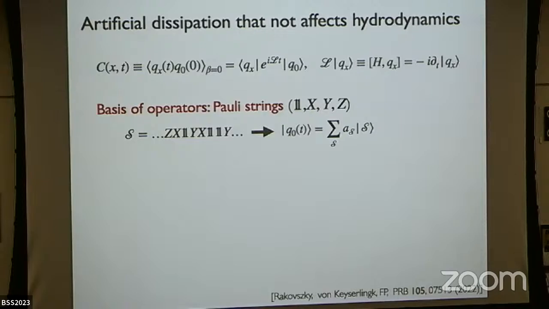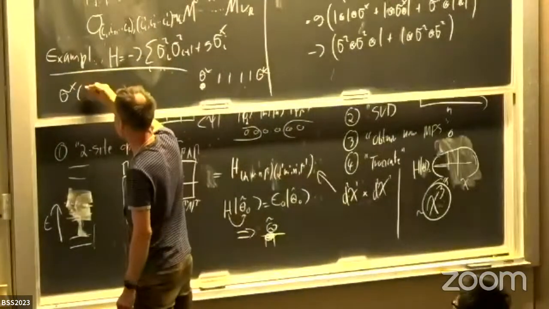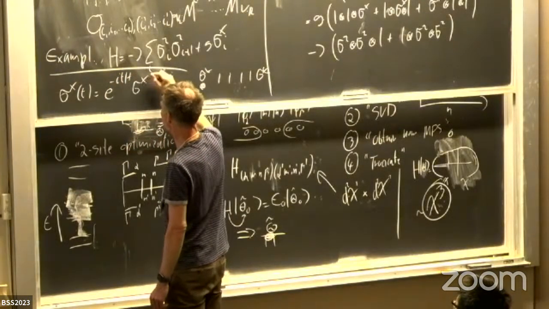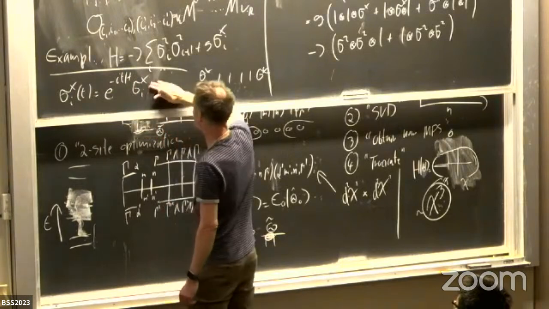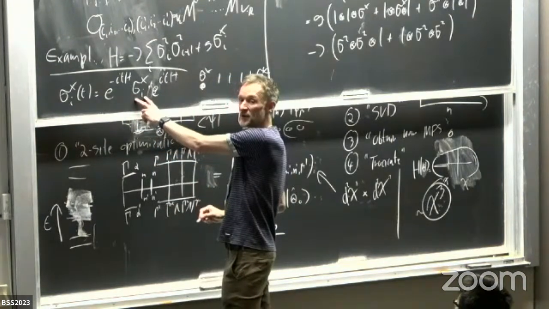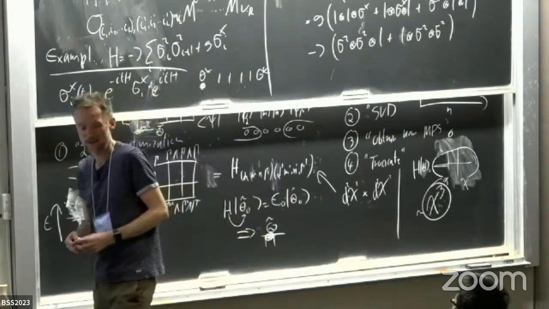The evolution in terms of operators doesn't per se necessarily help you that much, because you would find that the bond dimension for representing the operator will also grow exponentially. So if you take some generic Hamiltonian and you look at sigma x of t, which is e to the minus iHt times sigma x on site i, maybe, times e to the iHt, the operator entanglement of this will also grow exponentially with time. So that by itself doesn't help.